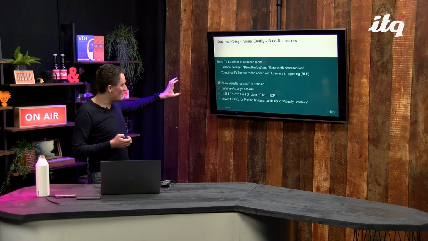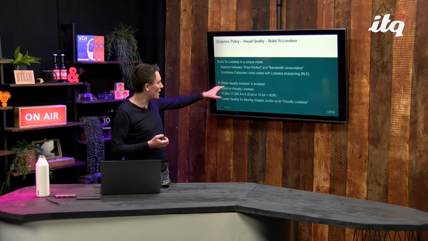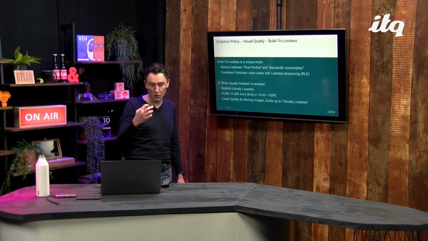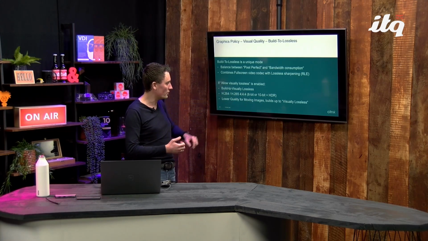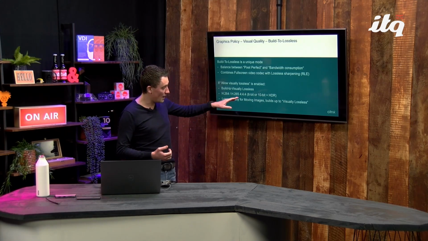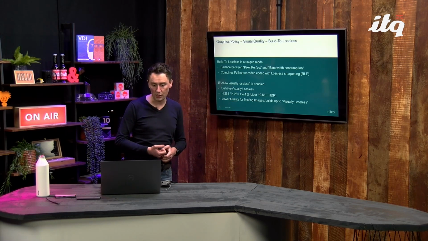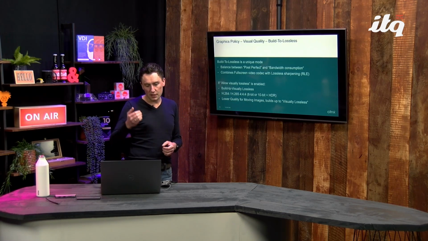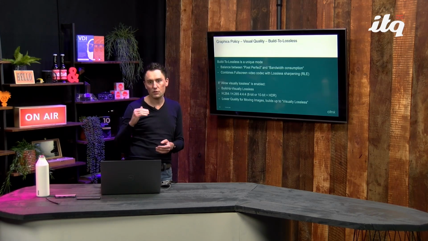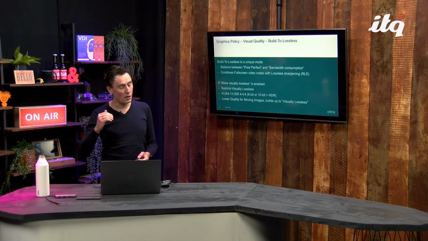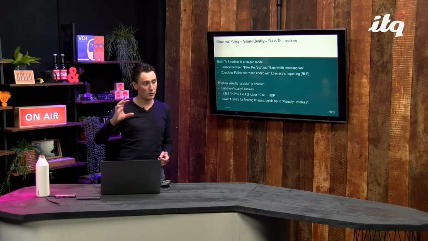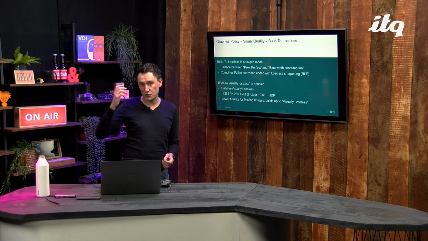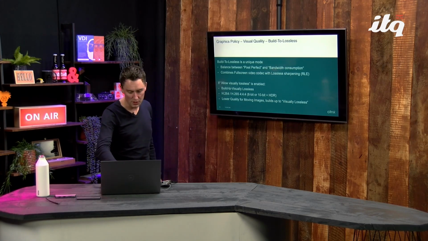And if you combine that with the option allow visually lossless, we can go into a mode called build to visually lossless, where we will use the 444 option. And we can do that in 8-bit and 10-bit and even with HDR. Which means that with the allow visually lossless combined with build to lossless, we can still adapt that quality. So if there's not enough bandwidth, we can lower the quality of the image while you move it. And then once you stop moving it, we will build up to a lossless image.